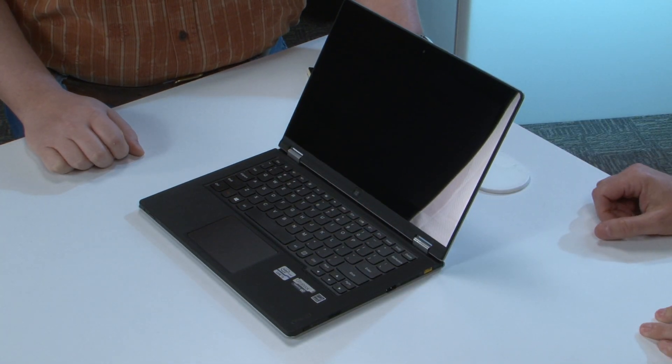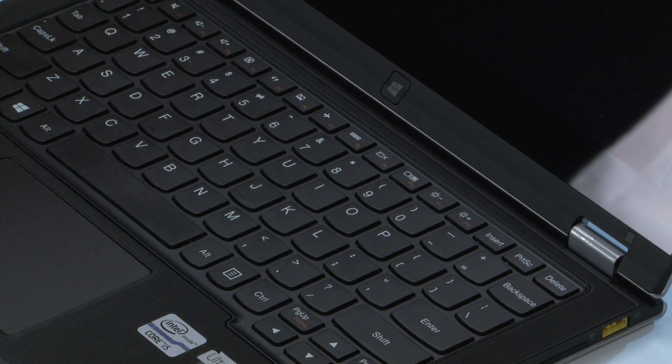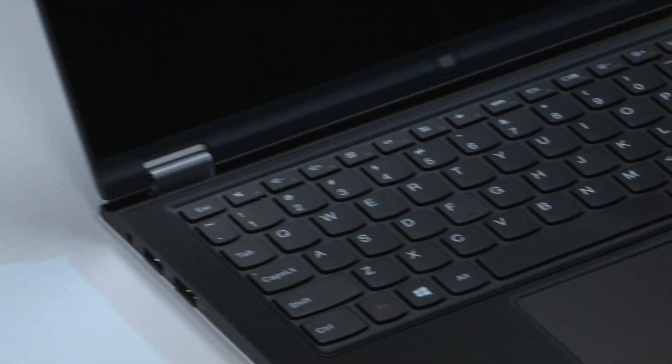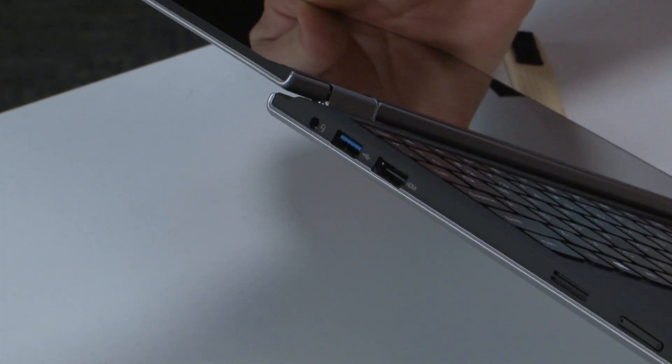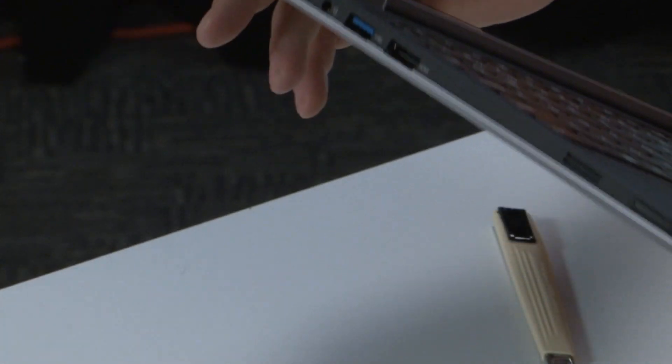Tell us a little about the hinges for people who may have missed it the first time around. These are Lenovo patented hinges — that's really what makes the Yoga the Yoga. There's actually a double set of round cams inside this hinge. When you go back to 180 degrees, only the top section of the hinge is unlocked. Once you pass 180 degrees, the flat part of the cam on the top interacts with the flat part of the cam on the bottom, and it unlocks the bottom part of the hinge, which lets you pull it all the way around into tablet mode.